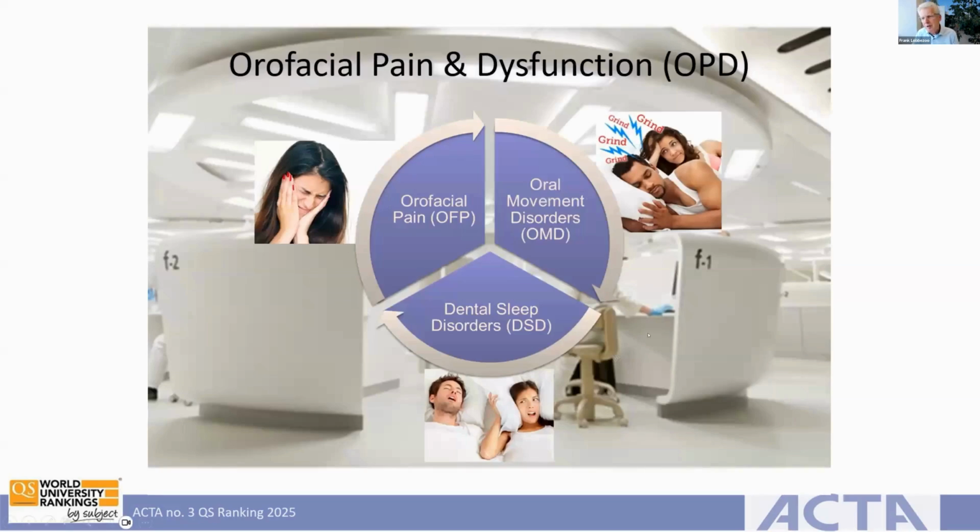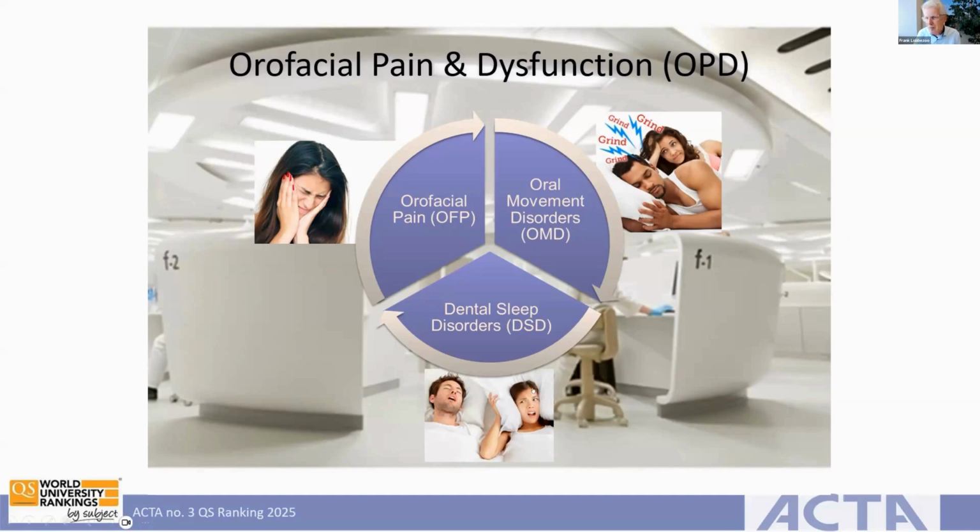So this is my department. My department focuses on 3 different topics. We focus, of course, on orofacial pain, which is the topic of today, but also on movement disorders of the jaw. Everybody knows the grinding and the clenching of the teeth, which is the most commonly known movement disorder, but also more neurological disorders like dyskinesias, dystonias, focal manifestations of generalized movement disorders, which you every now and then see in Parkinson's disease. I'll tell a little bit more about that later.